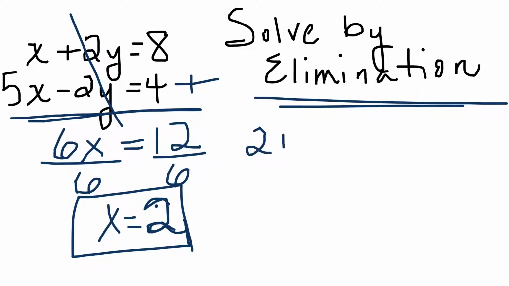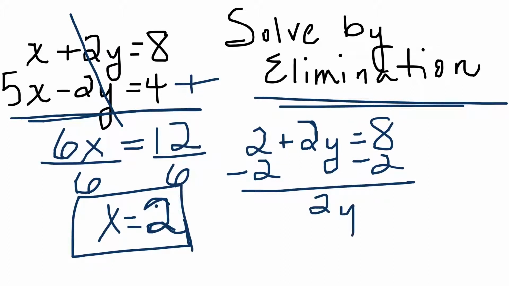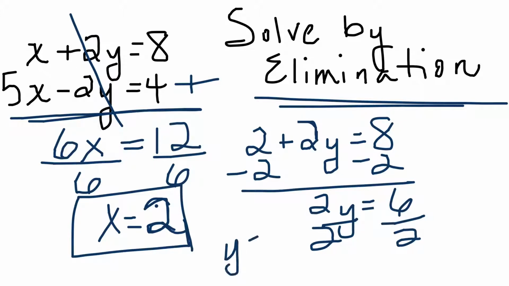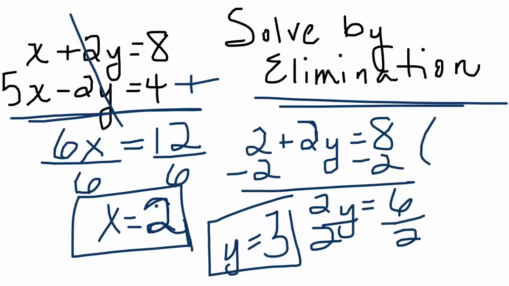So 2 plus 2y equals 8. And I just want you to note, I could put in that x equals 2 for the first equation, right here, or in for here. It doesn't matter. I'll get the exact same y. I chose this one just because I thought it would be a little easier. So if I subtract 2 on both sides, I get 2y equals 6, divide by 2, and I get y equals 3. So in conclusion, I see I get the exact same solution, 2, 3.